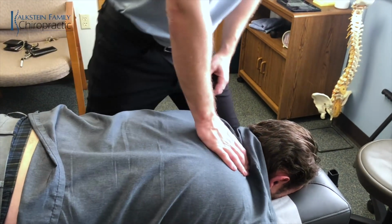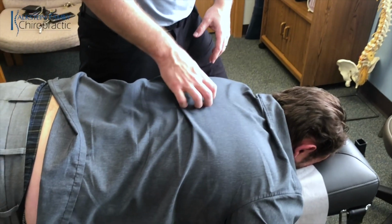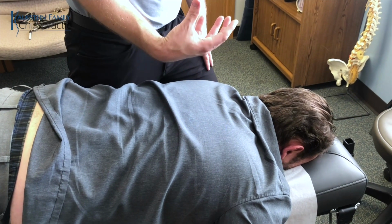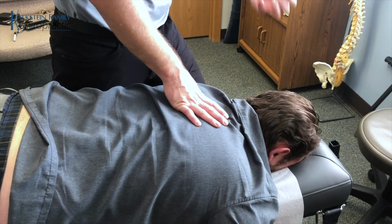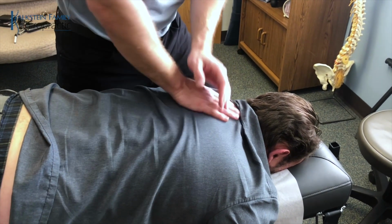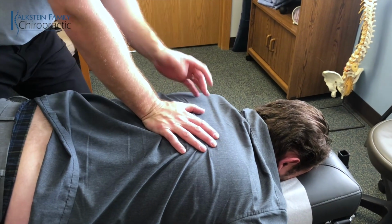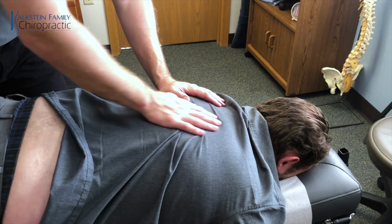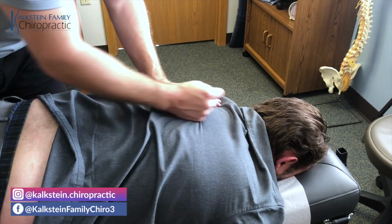Can't say it enough. If you're having back pain, don't just ignore it or take medication for it. By getting realigned, by getting adjusted, you can get to the root cause of the problem and prevent it from becoming a bigger problem down the road. Don't just mask that pain, because scar tissue is going to build up. You're going to be left a lot worse off if you just mask symptoms. Come in, get adjusted, let us check your spine, take an x-ray if we need it, and get to the root cause of your problem, which for mechanical back pain is almost 100% misaligned spinal joints or restricted spinal joints. Okay?